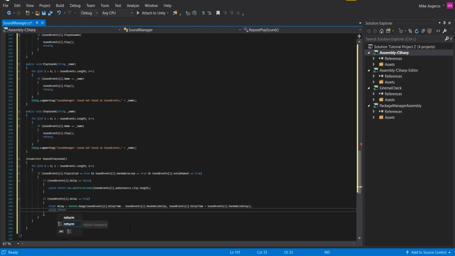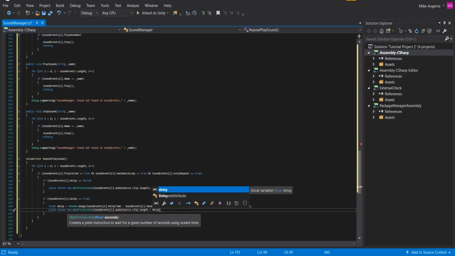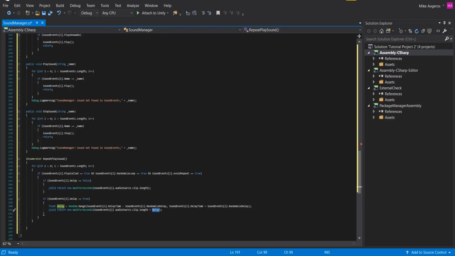Then we want to wait for seconds until the audio clip has finished playing like before, plus the amount of time generated by the delay float we created above. Basically, it won't play like a loop, but rather have gaps every time it retriggers.